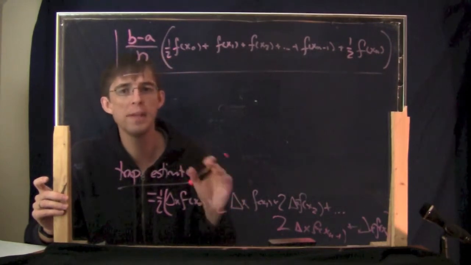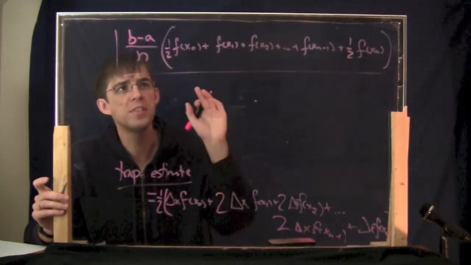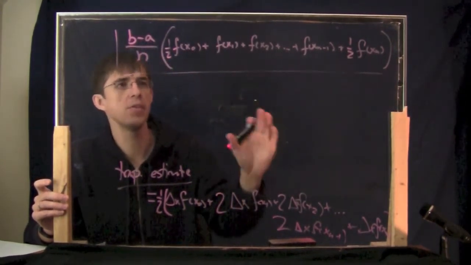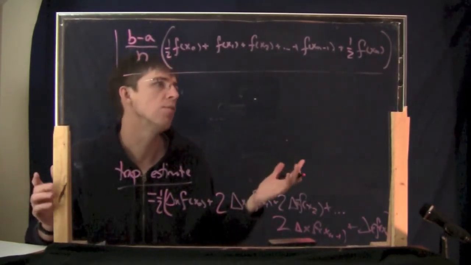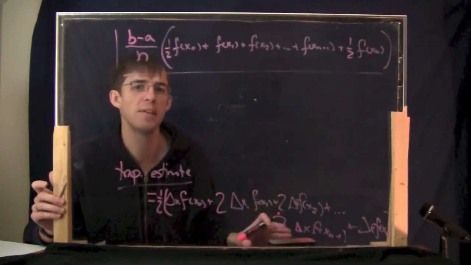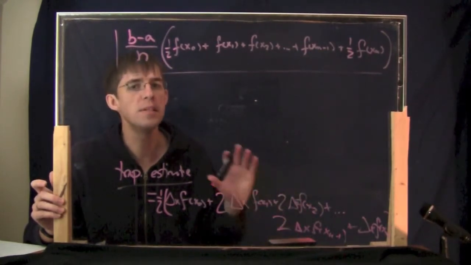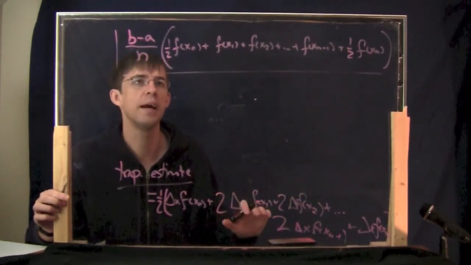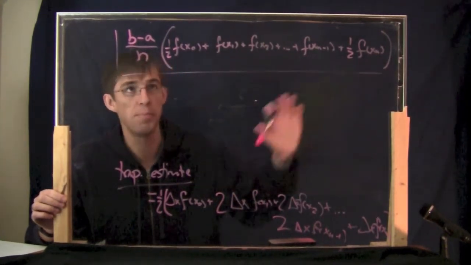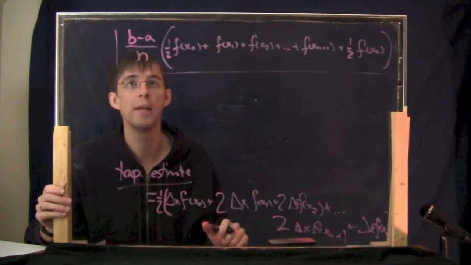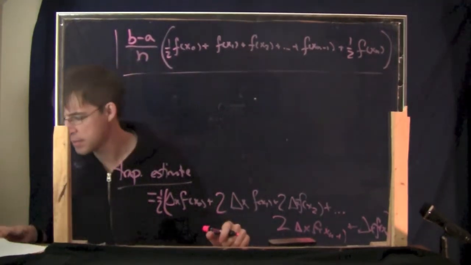I hope you believe me when I said before, this is slightly more complicated than the rectangle thing, because you got to remember this 1/2 and that 1/2. But it's not a big deal, right? And it gives you a much more accurate estimate. So in the real world, you should basically never use the rectangles strategy. If you want a more accurate result, you should always use the trapezoid rule because it's more accurate. All right, that's the trapezoid rule.